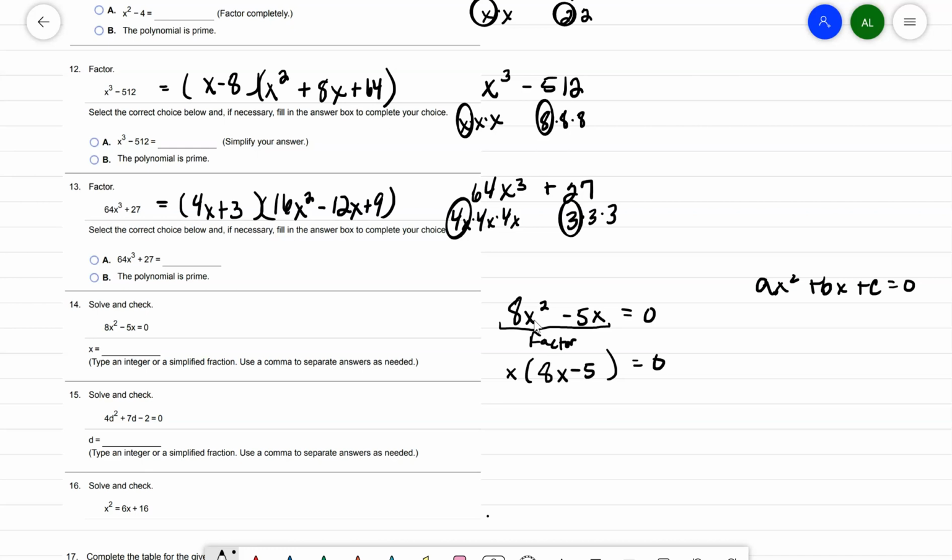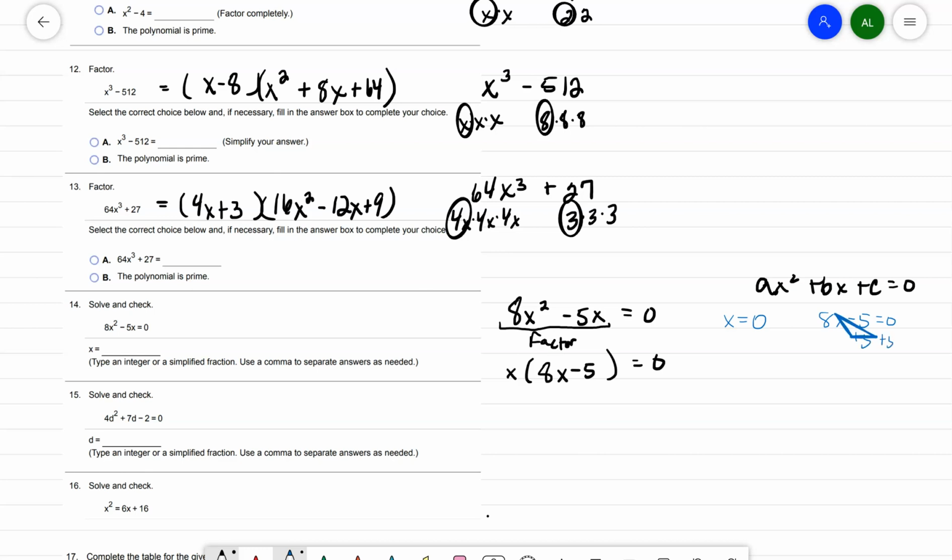So now we're using the zero product property in order to solve, which means I take each factor, and I have x as a factor, take that factor, set it equal to 0, in other words, create an equation out of it. I take the other factor, 8x minus 5, set it equal to 0, so it creates its own equation, and then I make sure both equations are solved. x equals 0 is already solved. The answer is 0 here.